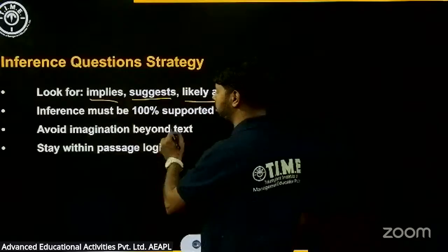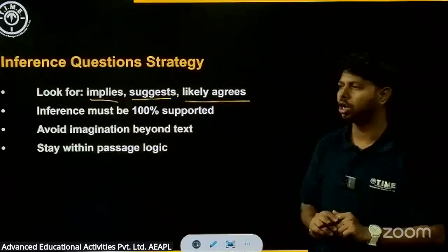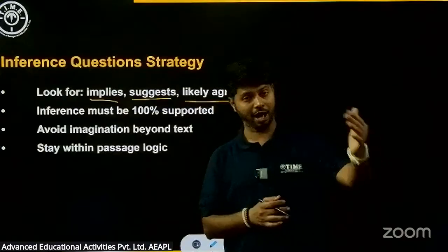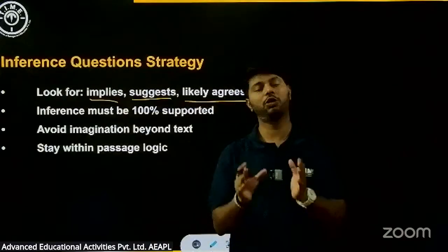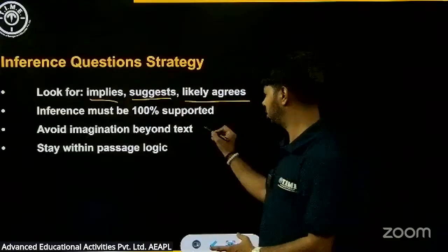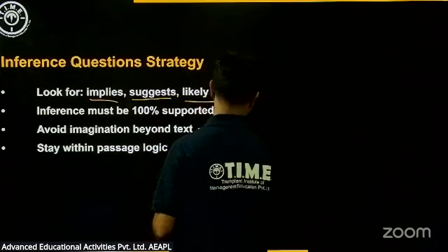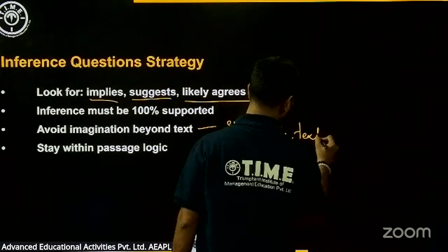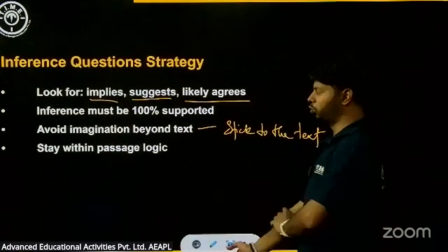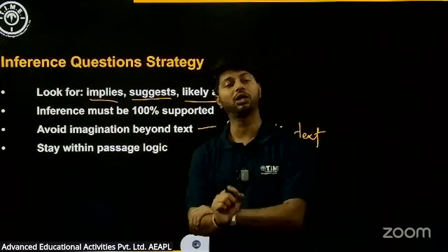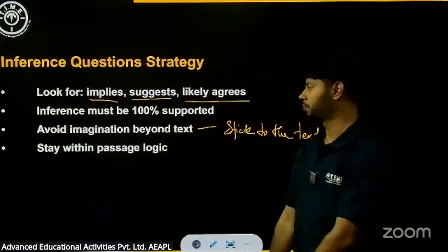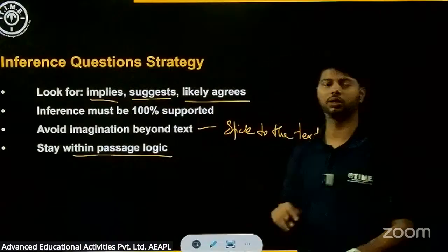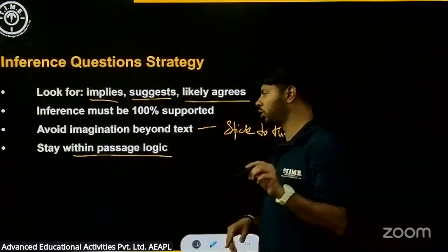Avoid imagination beyond text. Very, very important. Do not add information from outside that you may have of the topic. Stick to what is given. Right? Stick to the text. Tattoo it on your wrist if you need to. Avoid imagination beyond text. Do not go beyond what is given. Stay within the logic of the passage. These are the ways you approach these questions. Do not stray.